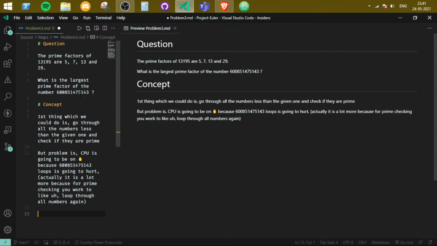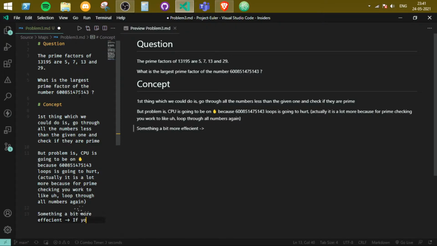So what is more efficient? Something a bit more efficient could be using half of it.